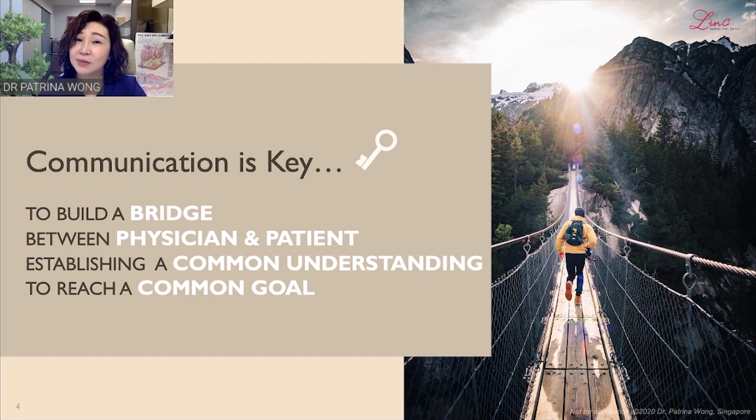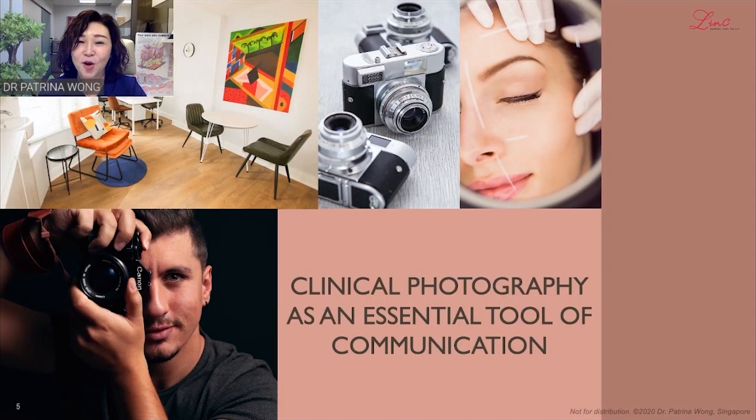Communication is key because we are able to build a bridge between physician and patient in establishing a common understanding to reach a common goal. In medical aesthetic consultation, one essential communication tool is using clinical photography. People use photos to express their likes and dislikes, their desires and expectations. Exposure to social media such as Facebook, Instagram, print, and magazine have enabled visual communication. History uses two-dimensional photos to showcase before and after pictures, show timeframes and possible outcomes for certain treatments. Pharmaceutical companies and medical research use 2D photographs to illustrate severity scales. Beauty is a spectrum — we need to know for the specific patient what our common goals are and what the landing point on this range of spectrum is. Clinical photography aids us in this exploration.